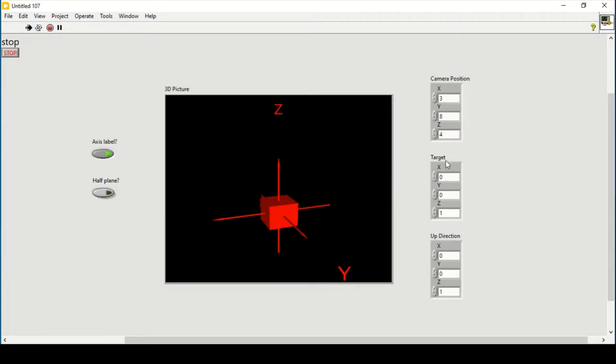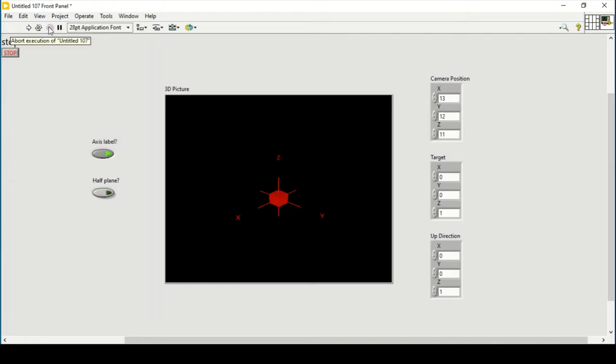Now if I run my program, as you can see in here, although I can change them as well, I can also set the axis. Like if I set it to X, it moves in the X direction. If I move it to -1, then the target moves in the minus direction. Similarly, if I move it in the Y direction, and similarly in minus Y, and so for the Z. If we change the camera position, it will zoom in and zoom out like this. Similarly with the Z axis, it will rotate as we want, and similarly with the X position, and we can set the position ourselves.